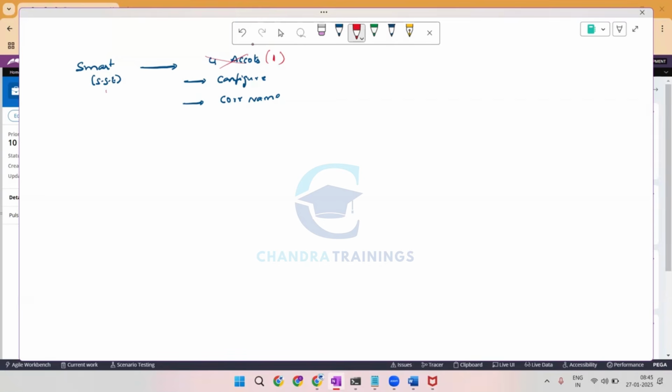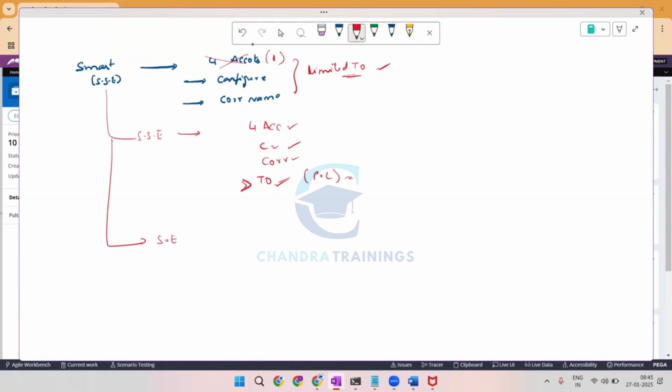separately. Instead, if you directly go for send simple email, in the background the 4 accounts must be there, the configurations must be there, the correspondence rule must be there, and multiple to addresses are also possible. Here only limited to addresses. Here multiple to addresses, where you can go for a page list. If you are going for send email notification, extra email accounts are not required. Extra configurations are not required. So multiple to addresses can be possible. Multiple from addresses can be possible.